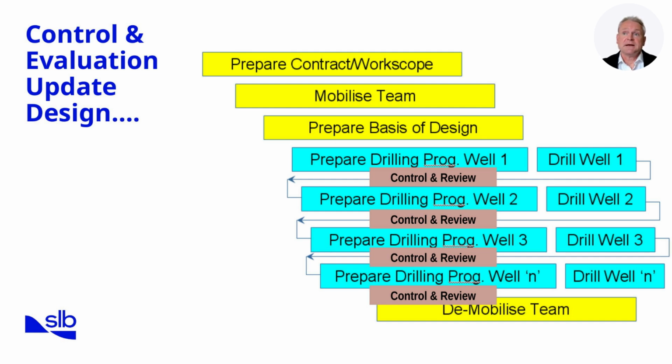The key takeaway is that reviews only create value if the lessons they produce are actually embedded in future designs. Otherwise, the same issues are repeated from well to well. In practice, this means updating procedures, recalibrating time estimates, and adjusting risk assessments in line with observed performance. By closing the loop, the organization builds resilience and consistency across its drilling portfolio. This message also connects directly to our next slide, which shows how iterative design and execution cycles lead to sustained performance improvements.